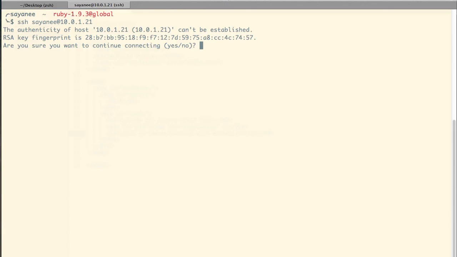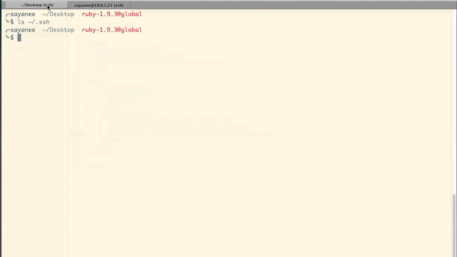When we do that, the very first time we log in, it will ask, are you sure you want to add this authentication? What this is doing is that the server is trying to authenticate you as the user. Notice firstly, before I click yes, that my .ssh folder is completely empty.